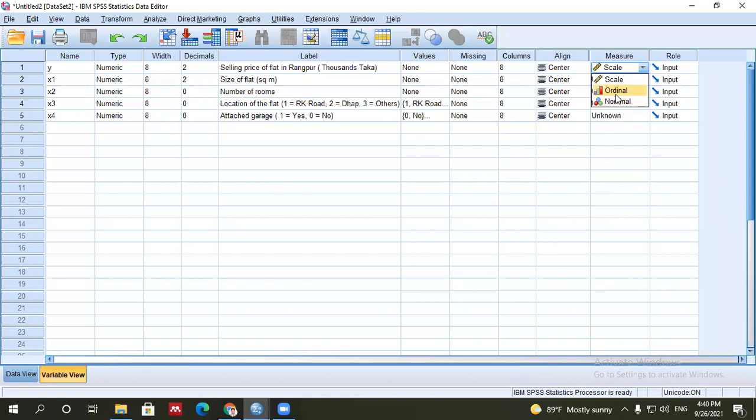So what is ordinal? Consider I give you one example: lecturer, assistant professor, professor. Okay, this is an ordinal variable, because you can order the variable. But nominal is just the name. Suppose I put Anika first, I put Raka second, Samrat in between Anika and Raka. Does it make any sense? It does not make any sense. I can put Samrat in the first place, maybe Raka in the second place. It does not make any sense.